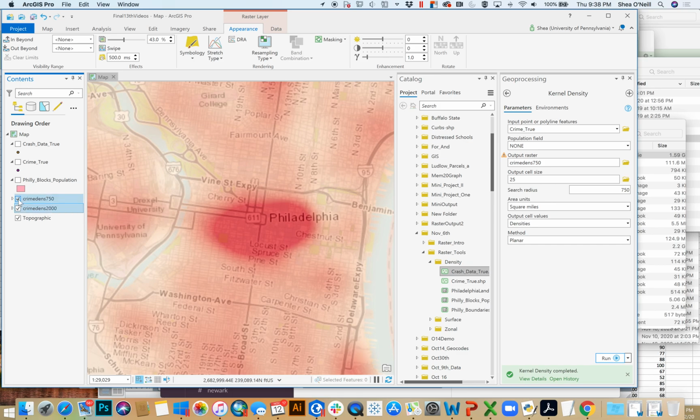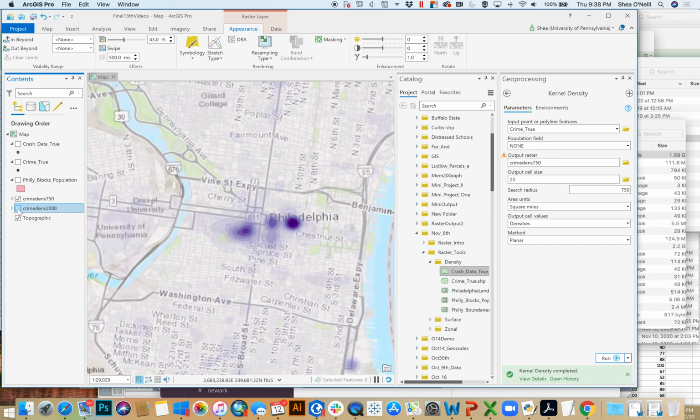But that same analysis could be run with a much smaller search radius, which doesn't tell a different story in the sense that you still have your Center City pockets and your pockets in Kensington and North Philly, but it really highlights where those smaller sub-areas are. Where in the University of Pennsylvania, where in Poplar, where down here in Center City, where down by the waterfront.